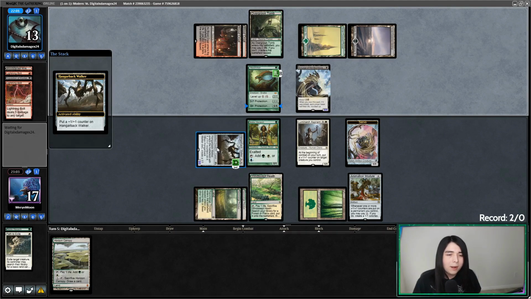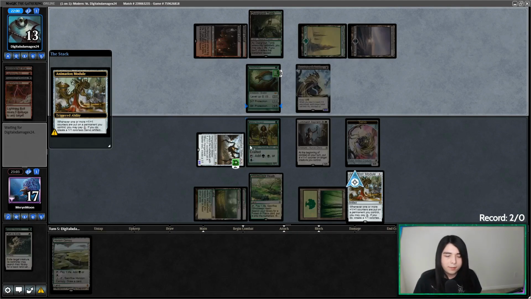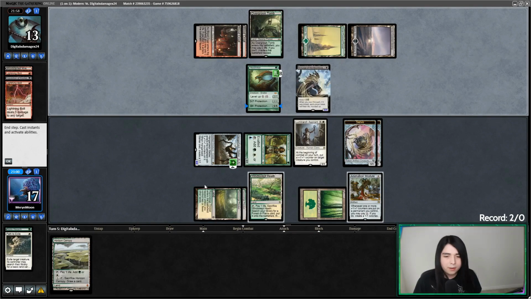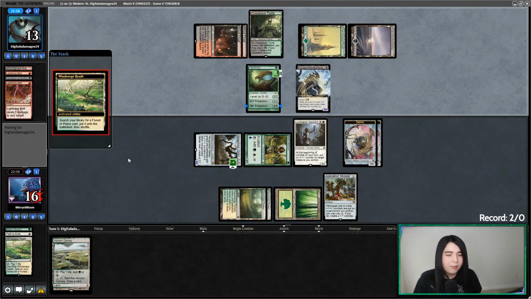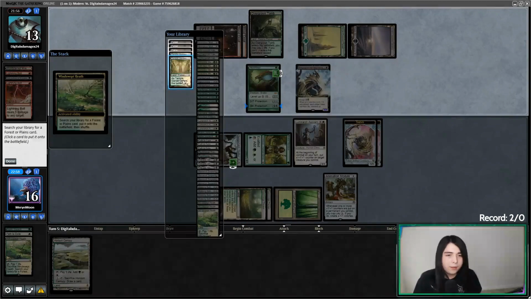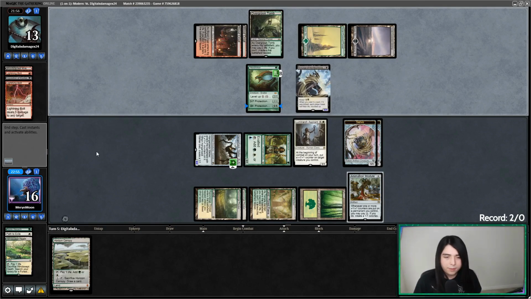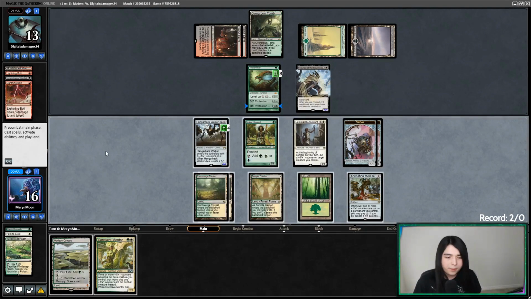All right, tick up Hangerback Walker. Get a servo token. Fetch. Get a Temple Garden. Ooh, Conclave Mentor.